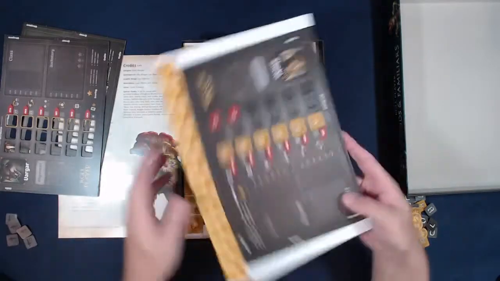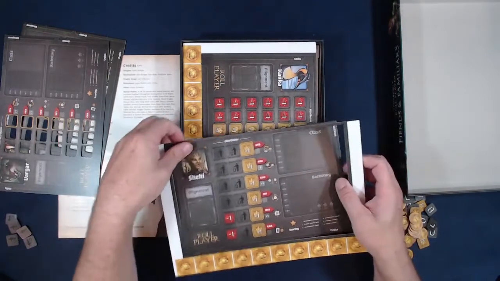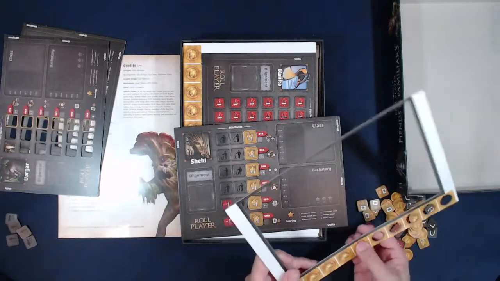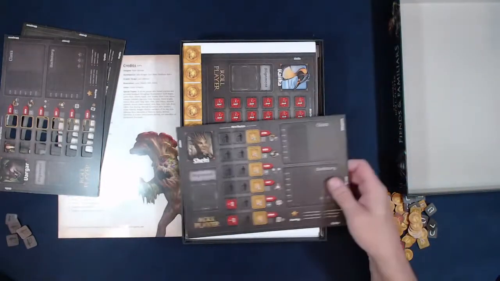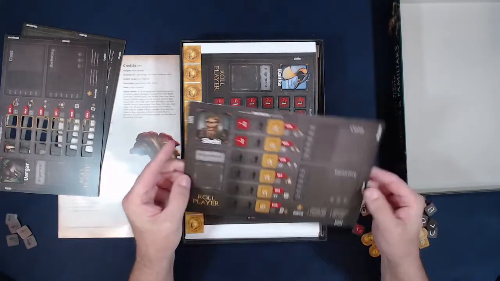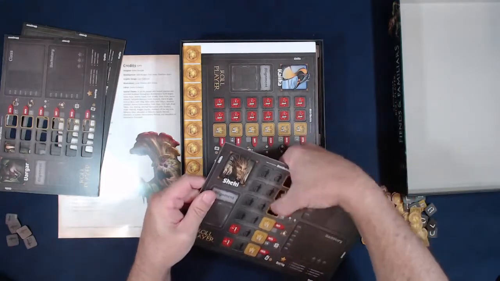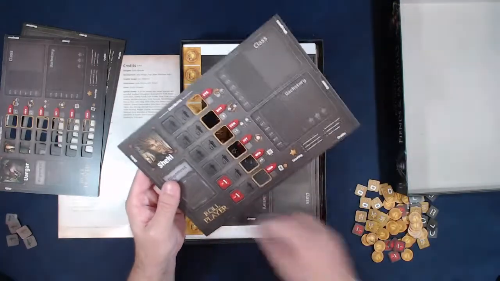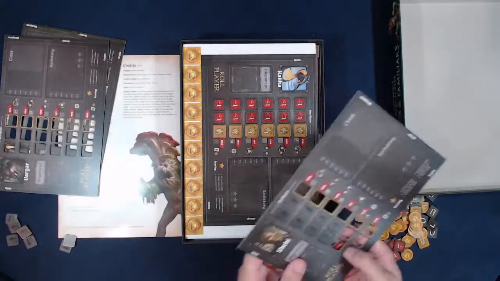Alright, we have the Shaki, which look like some kind of tree type creatures. I think this is all about the nature forces, races, I guess. With male and female versions. Alright, don't need any of those.